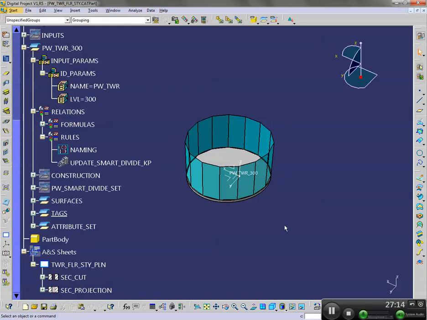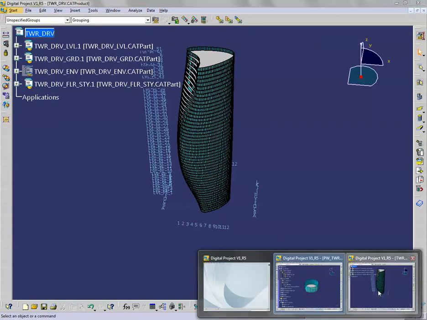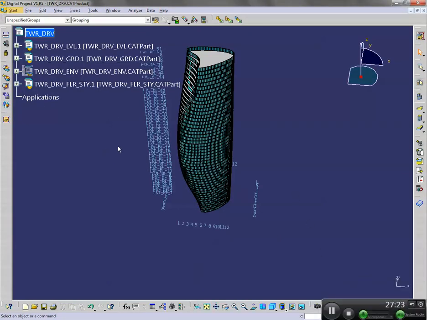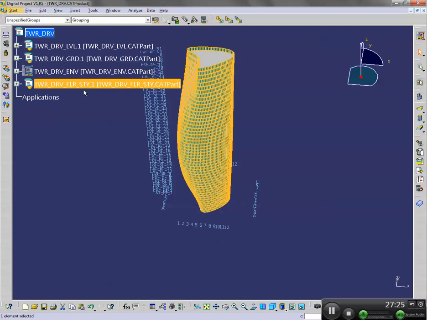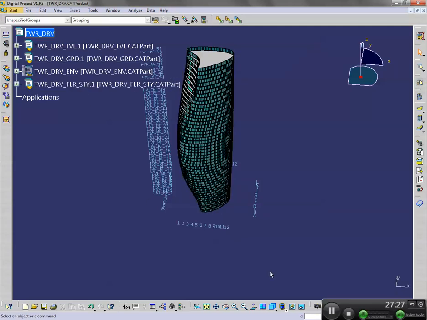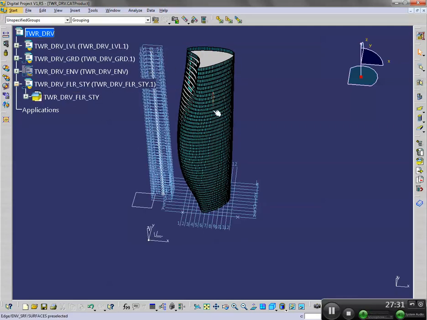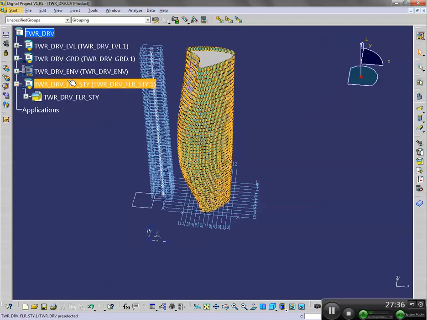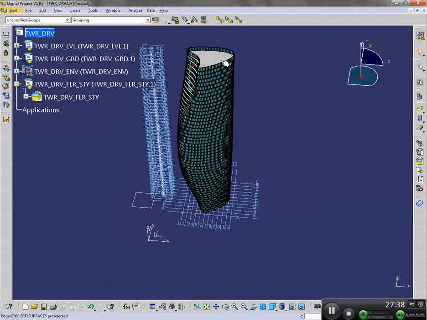With the document template done, we can go back to the context model and instantiate. So I loaded my context model into design mode, and I'm going to first go into this driver study model, delete everything, and save it as a new part.